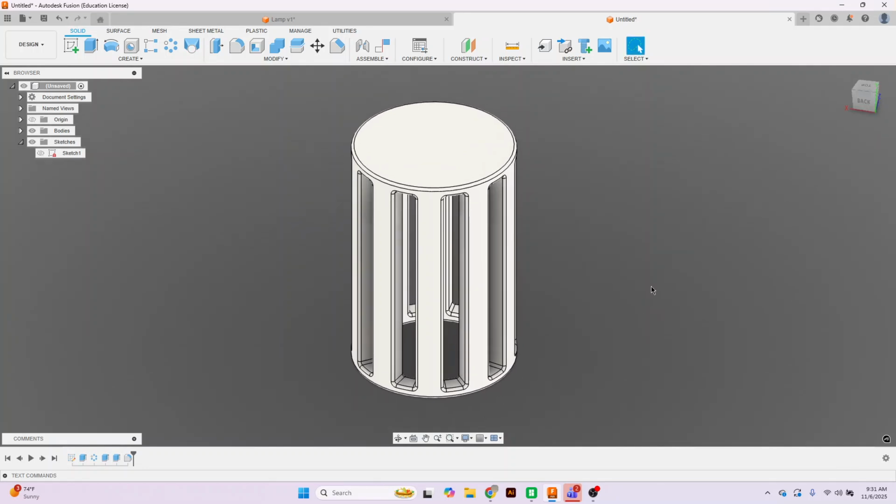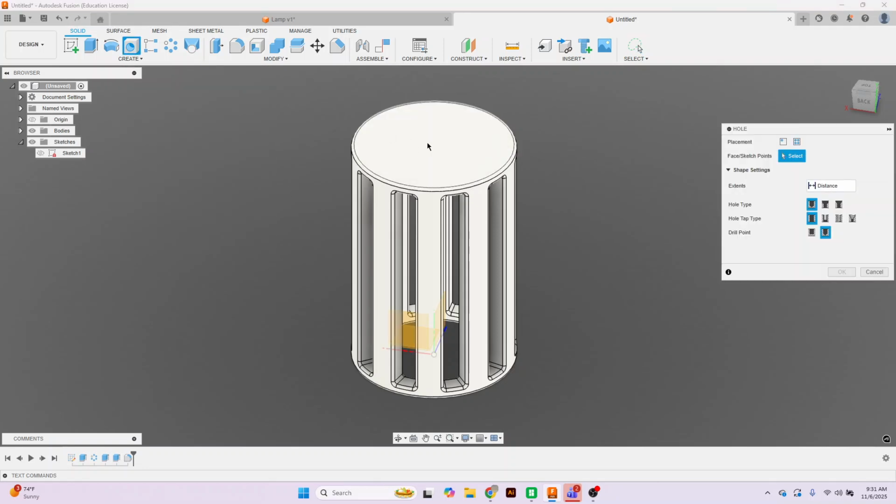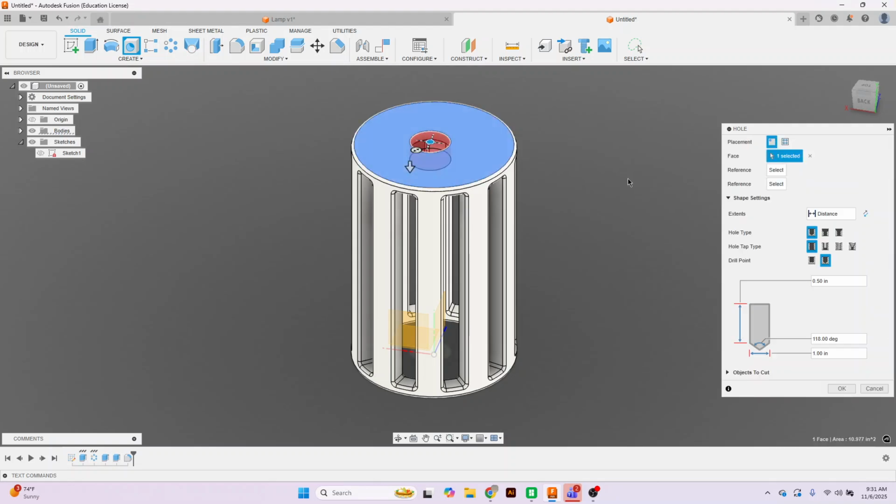And one last step, we need our hole where our light bulb's going to fit through. And this time we're going to use a hole command, and I'm going to select the top. And this part's very important because right now I could just put it anywhere. And if you move it around, you could lock it in the center, but there's something called a reference. The reference will reference it to an object or a face. And in this case, I want it to reference around the top of that circle. What's going to happen is it's going to move to the center of it. Watch.